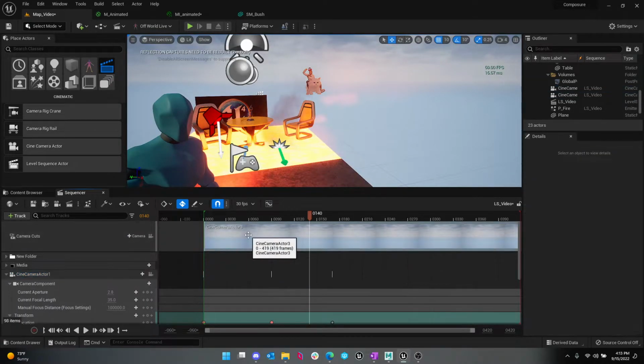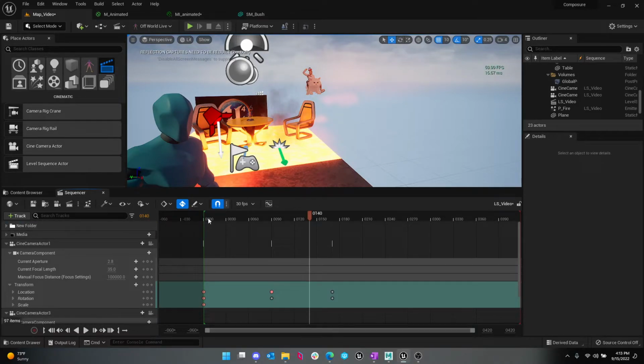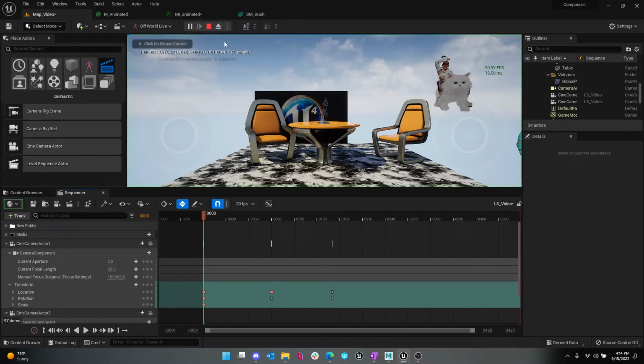There's also this thing called the camera cuts track up top. The camera cuts track is actually what gets rendered out when we go through the rendering process. If I click play right now, it just goes to my default camera view, and I guess I'm in the game mode where it puts up mobile controls on my screen for some reason. Ignore those. But nothing's happening in Sequencer. None of my videos are playing. My fire's gone. My floor's not changing bright yellow anymore. There's no camera movement. Nothing's happening.